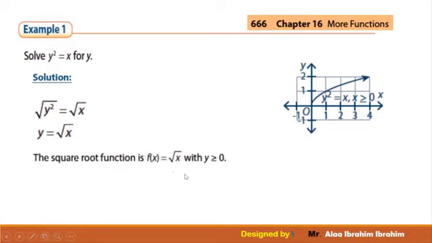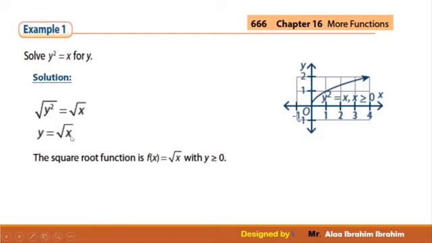So I have to discover something. If I have something like this, x with a root, I take the x down with this root and make it bigger than or equal to 0. So this number is supposed to be positive. Why? Because I told you before, it's impossible to take a square root of a negative. It will give you an error in your calculator. So the value of x is supposed to be anything bigger than or equal to 0.